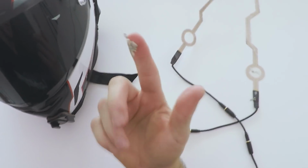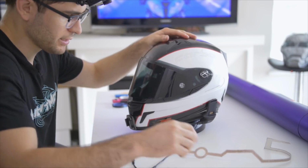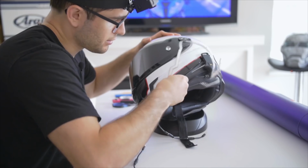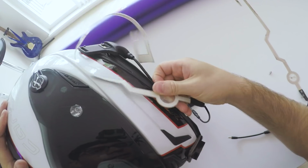You can actually use the adhesive itself to remove the residue on the helmet. Just kind of like sticking it on top a few times and kind of pulling away at it. Slowly takes away all the gunk.